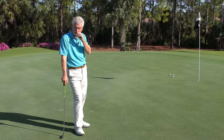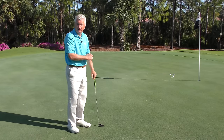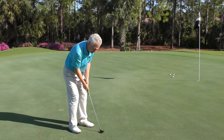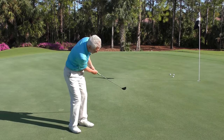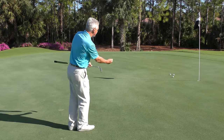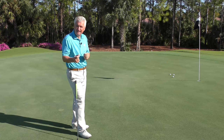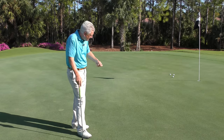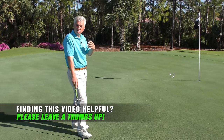One final point that's very important: the rhythm of your pendulum — if you had a metronome, it's tick-tock — that rhythm should be the same regardless of the length of putt. If it's a much longer putt, I'm going to have a bigger stroke with more energy, so tick-tock becomes a wider tick-tock, but always that same rhythm. Picture tossing the balls: if tossing to someone a few yards away, a small toss; if they're much further away, more energy, same kind of rhythm. It's still a pendulum with the exact same rhythm. Your mind gets good at that — just adjust the size for how far the ball should go. It frees up your mind because you're not thinking about how hard to hit it. You're just looking, getting a good mental picture, finding your pendulum, and going with it.